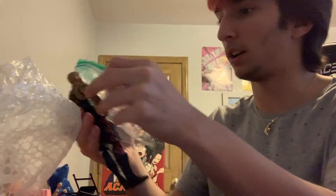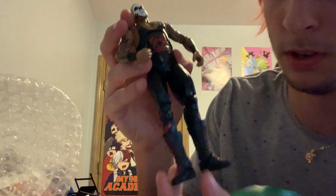We'll save the big box for last and go open up this one. As I said, this is a loose figure. I got it off somebody on eBay, but it was just one of the best looking figures and I knew I couldn't leave it behind. Opening it up now — nice bubble wrap, thank you very much to the seller for that. And here we go — it is Papa Shango Elite.